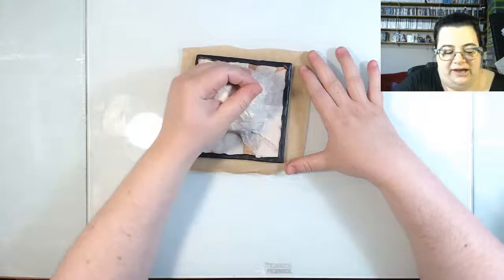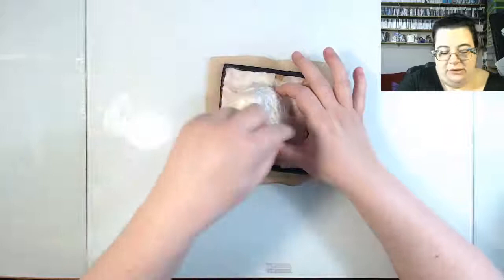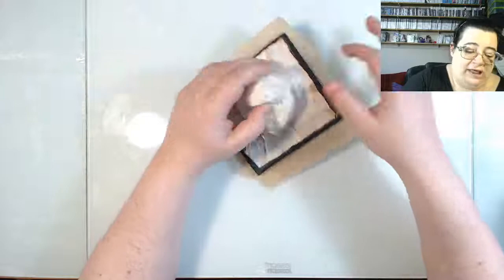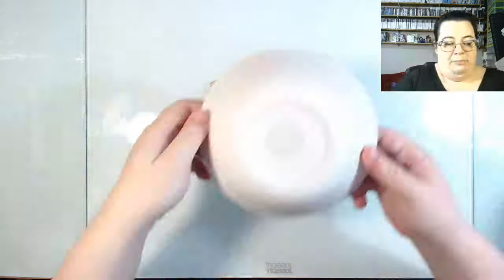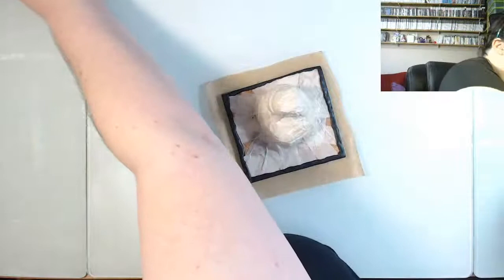Then I made the little semicircle lump out of another bit of tin foil and did the same thing, little bit of tape and PVA glue, and stuck that on. Then I've covered it in masking tape, and that masking tape is wrapped around to the back of the boards. Then I've covered the whole thing in PVA glue and I've weighted it down. I've got these really nice stone tea lights and that sat nicely on the top there. On top of that, I stuck a bowl upside down, and then a big paperweight on top of that, so that I'm pushing it all so that when it dries, it's sticking firmly to the board.